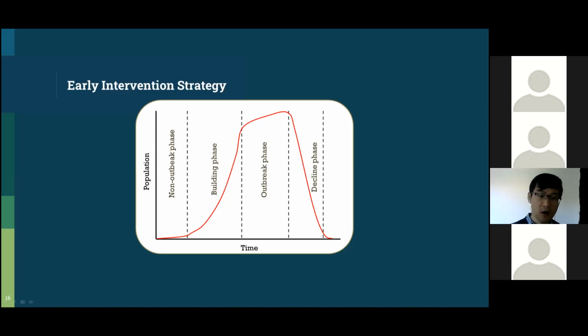For this new outbreak, because we know it's going to come, we detected it in Quebec, so we're trying to do something in the building phase. That's why we call it an early intervention strategy. Say we detect a hotspot, we spray the hotspot, whatever we can do. If we can do something in this phase, hopefully we can suppress the population increase and it never rises to the outbreak phase. That's the hope, right? It shows some promising signs in New Brunswick, maybe Newfoundland too, but we really don't know the big answer.